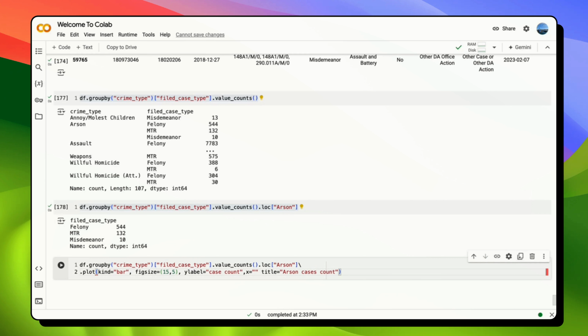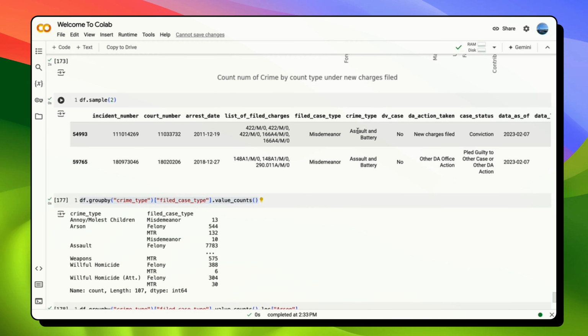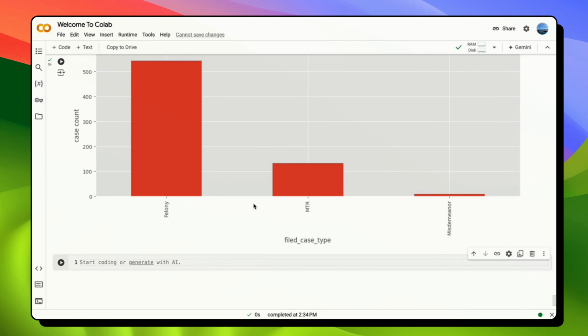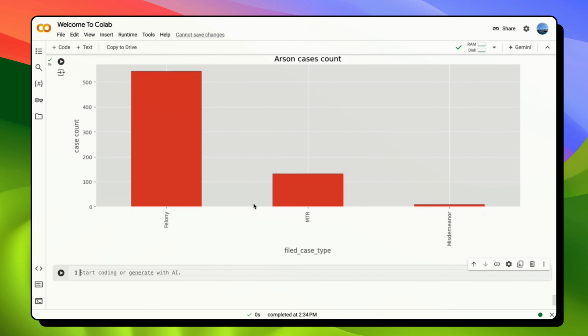X label is going to be crime type. There we go.